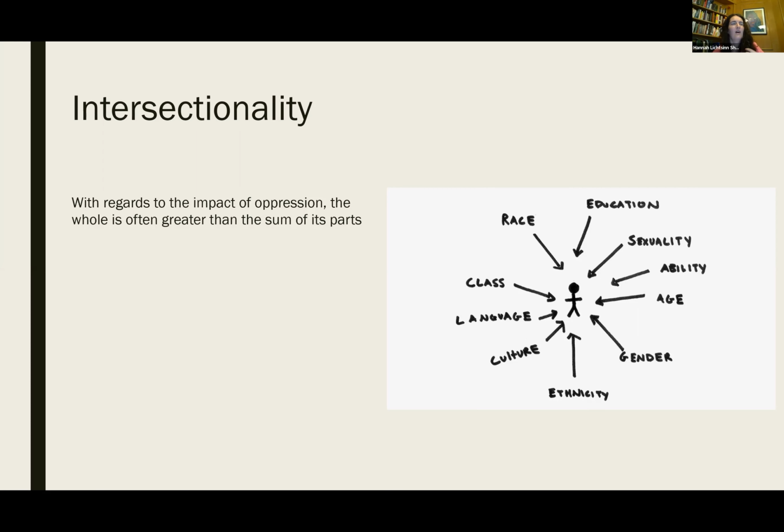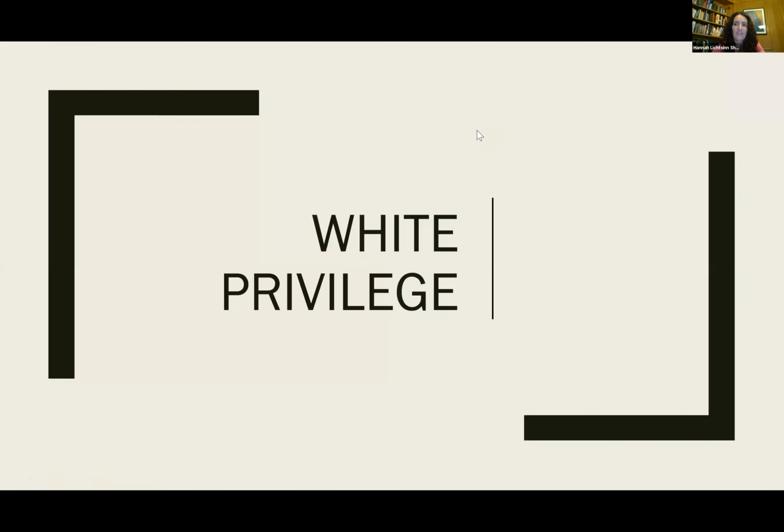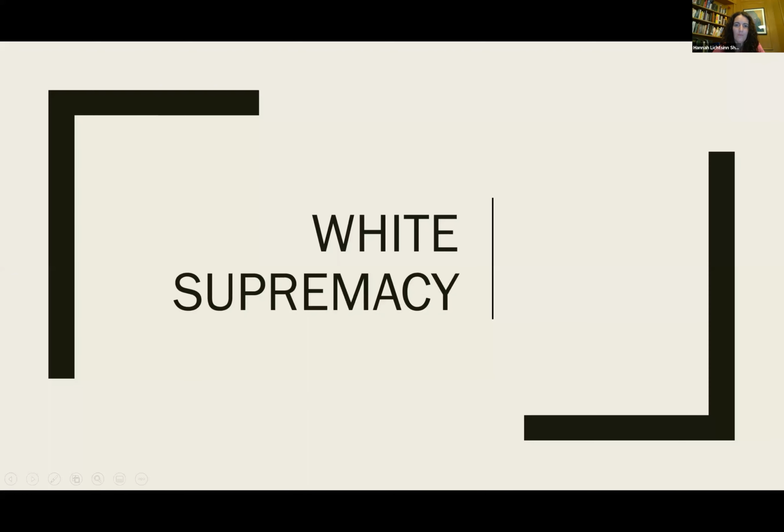By focusing on policies that help the majority and have trickle-down benefits for everybody else, has trickle-down anything ever worked, right? We need to be centering on the people who need the support the most and lifting them up with our work. So that's the idea of intersectionality. And I just wanted to make sure I shared that with you.